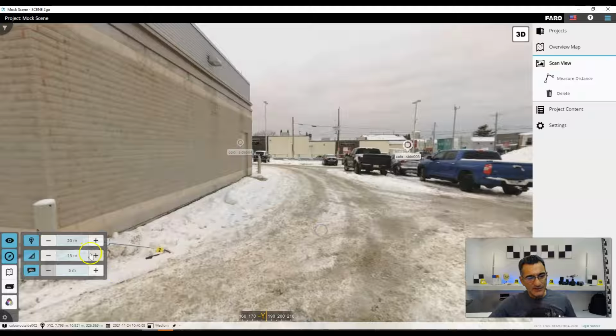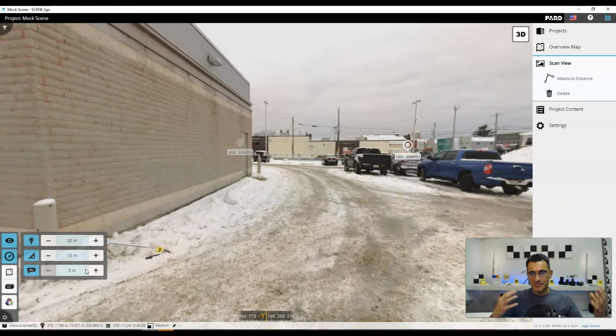These are very useful, and the reason is if you have a very tight space like in a small apartment and there's a lot of scans or whatever, then it just becomes cluttered. You see all the scan positions and all the different types of media or icons that are there. So this helps to clean it up so you don't get a lot of stuff sitting on top of each other.